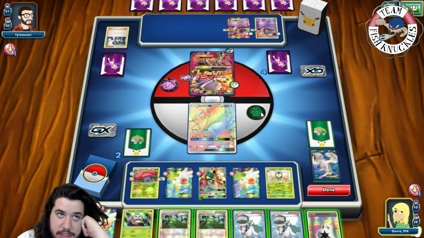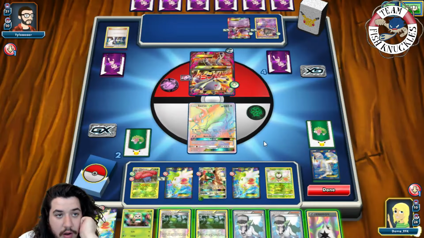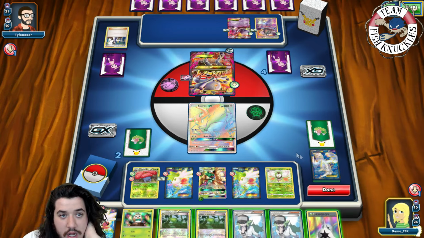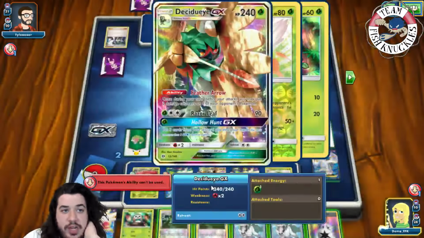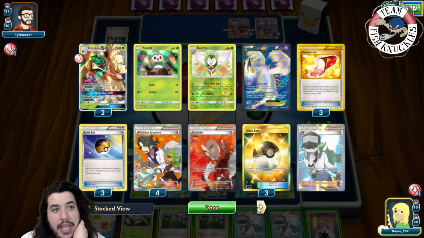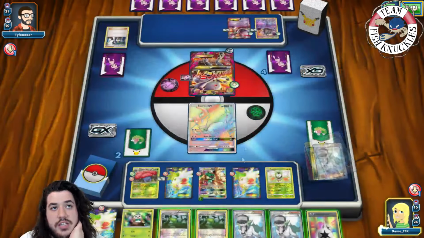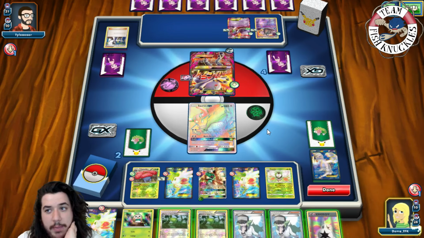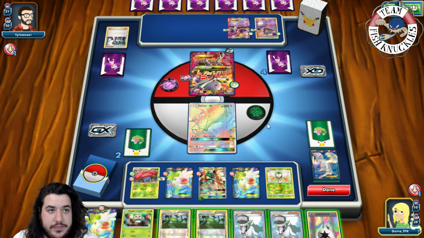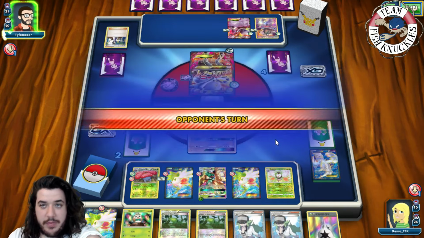Maybe I should have retreated. Maybe I should have forced in something else first. This is going to be bad for us, guys. I know what I should have done was retreat in and grab a Lysander and an Ultra Ball and an Energy to double Scrapper, get rid of both the tools, and probably would have won the game from there. Alright, so I think right now I'm just going to pass and see what happens. That's all you really can do.